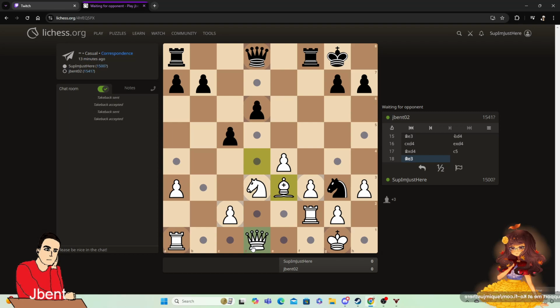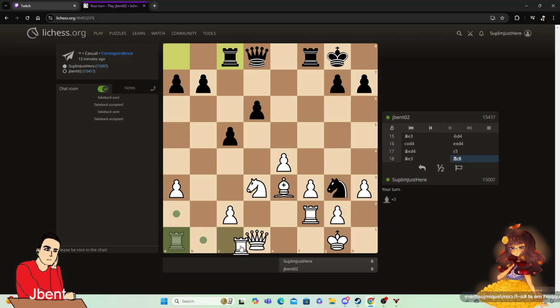So here I'm going to play, I'm going to bring my other rook into the action. Rook c8 here. So all of your pieces are pretty safe in the current position. What do you think would be a good idea here to try to win? Okay, rook a2. I was thinking to move this rook out into the playing field somehow.